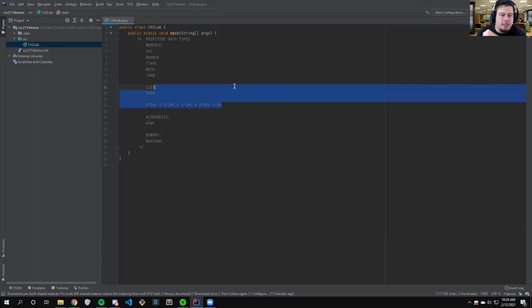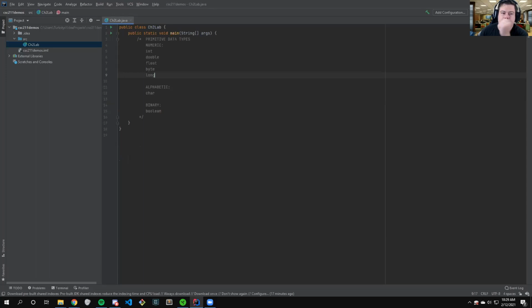The reason why this is important to know is because even though int and long are technically the same, they represent integer values, whole numbers, positive or negative, they have different amounts of bytes allocated to represent it.